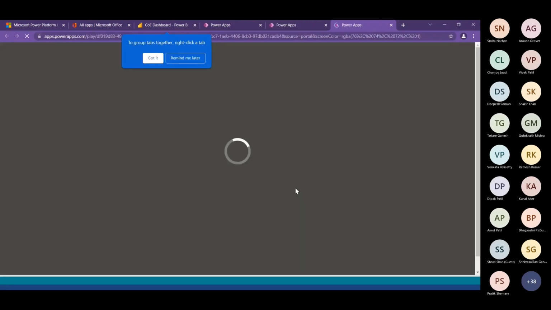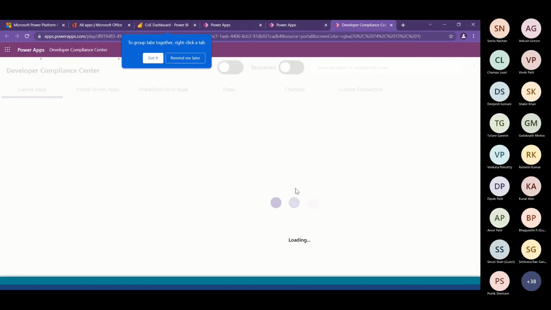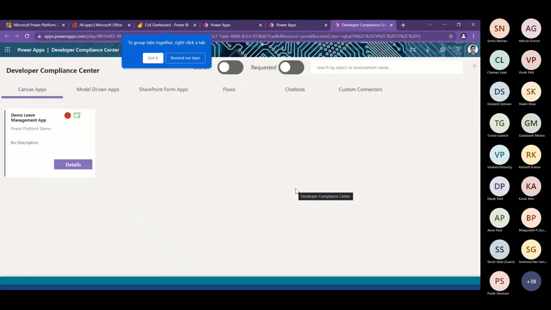So again, this developer compliance center app will help you to start planning your governance strategy by identifying your requirements for what makes a compliant app or maker, and what information you will need per app or per app maker, and what happens to the non-compliant apps as well as the makers, and how you will support your maker community within the organization for building compliant apps that follow best practices, what audits you want to run, as well as what actions you will drive based on those audits.